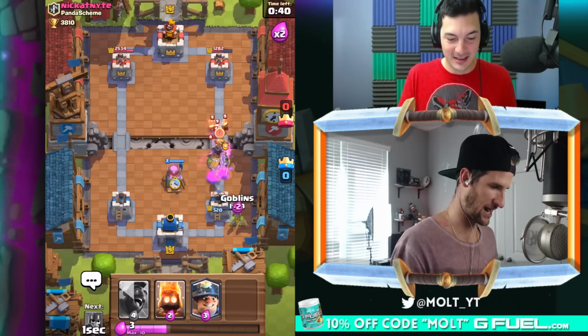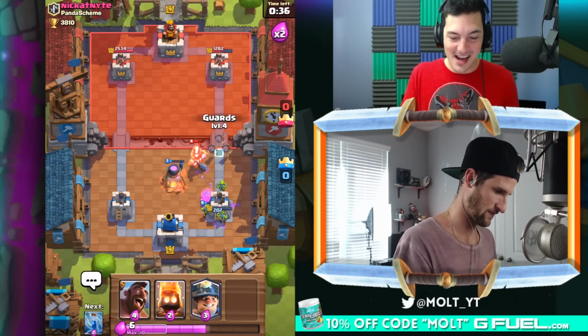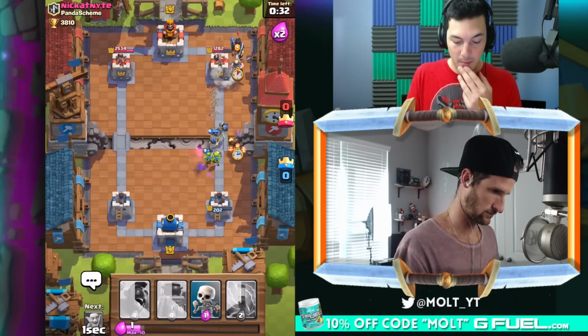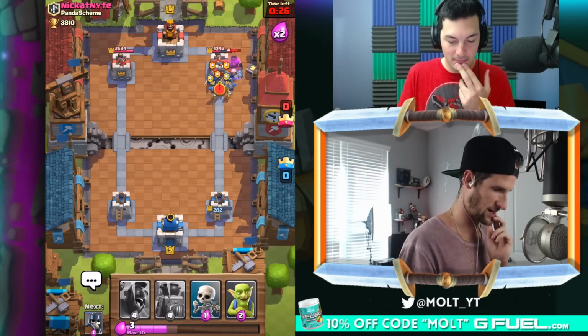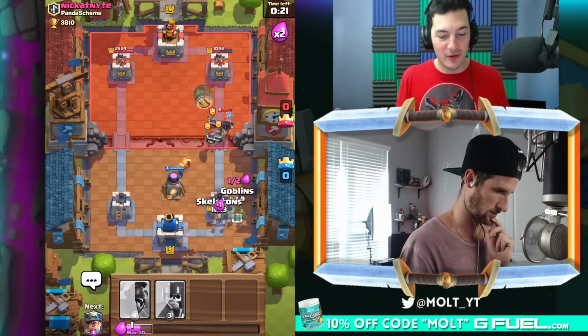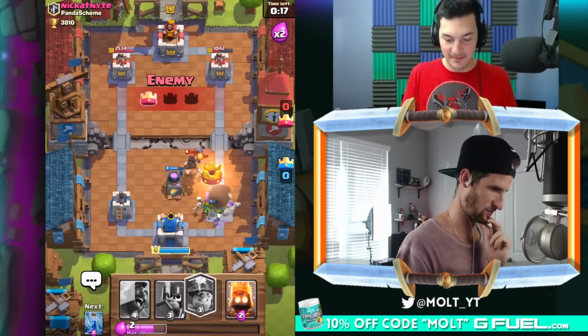Get out of here, Goblin. The Goblin Barrel is winning this game for you right now. It's so obnoxious. Well, yeah, because the princes are zap bait, but... Oh, painful. Painful to watch. Close your eyes, children. Men protect your wives. Wives protect your men. That's going to be it for me, probably. Yep, one more shot right there.